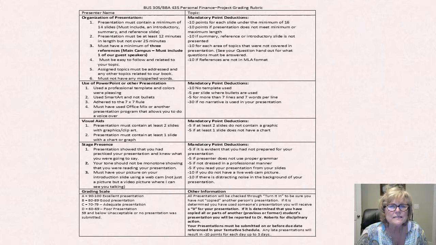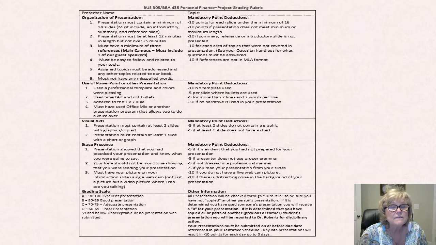What I did was combine two chapters and cut one chapter completely out, so that's why it's a little different. It has to be 12 minutes in length and not over 25, because if it was 25 and I've got 45 students in these two classes, I would be grading papers all the time. So just keep that in mind.